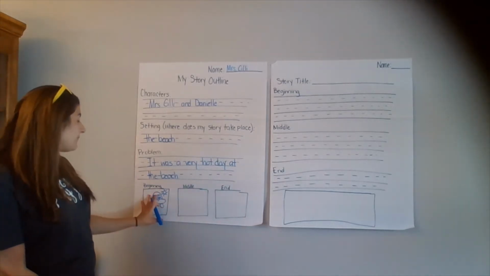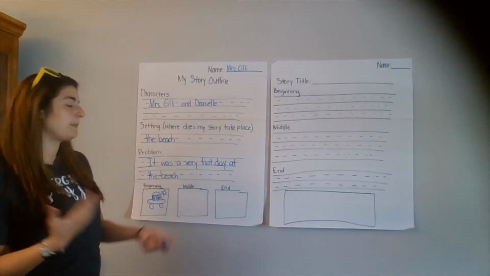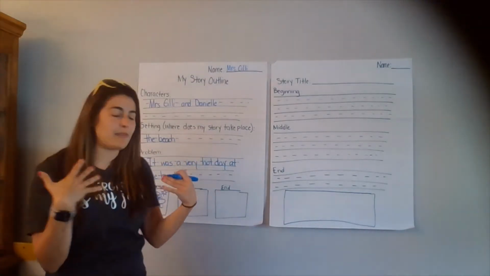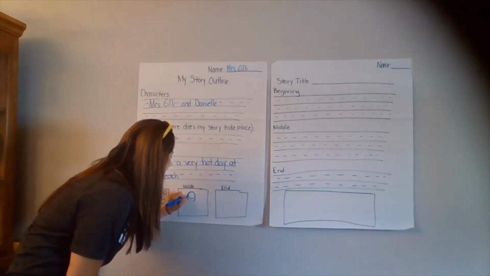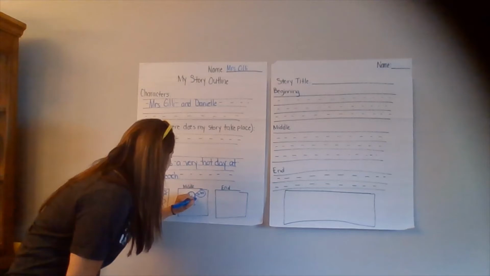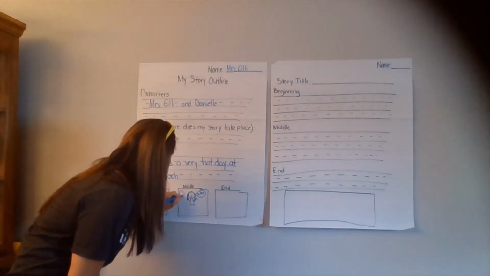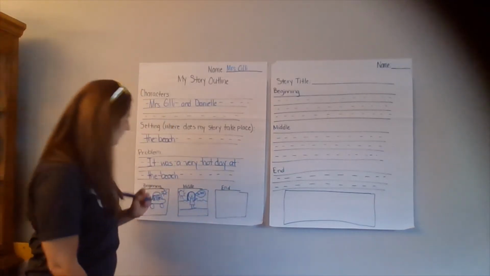Okay, so the beginning of my story is we drove to the beach. The middle of the story was my problem. It was so hot that day. So here's Mrs. Chili. And I'm saying, so hot. And here's the sun, because it's a very hot day. We're at the beach. The waves are behind me.